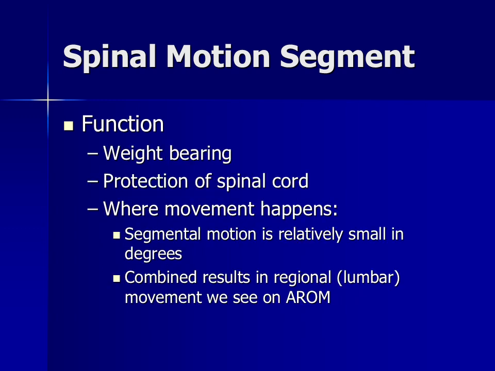The spinal motion segment has a number of different functions, which include that of weight bearing. It protects the spinal cord and provides for motion, which is controlled by the spinal anatomy, which basically guides the motion in a number of different directions. That motion can be guided by bony elements, by ligamentous structures, or muscles. When we name the motion of the spine in reference to segments, again, it is in terms of, say, the L4, L5 segment, referenced with the smaller number on top.